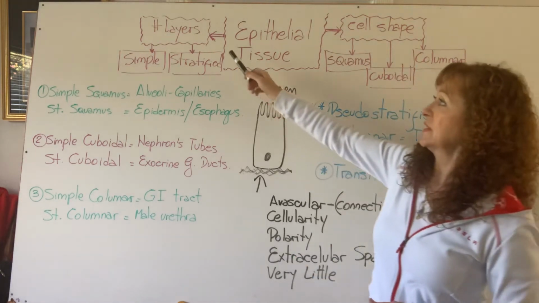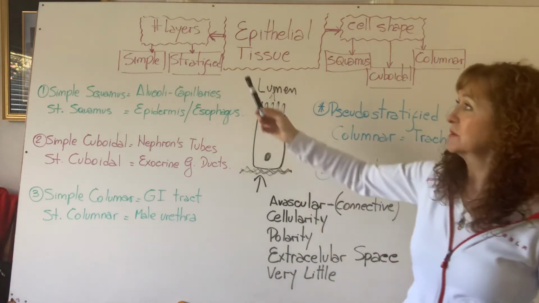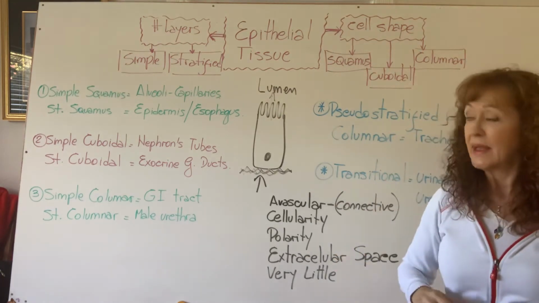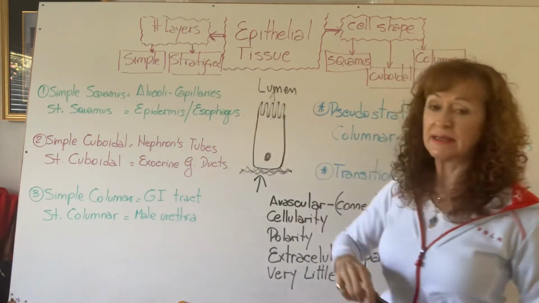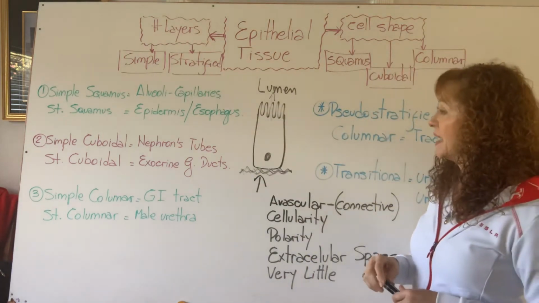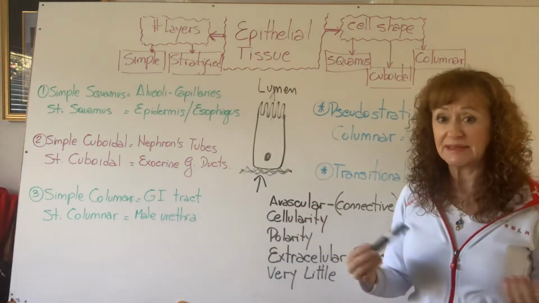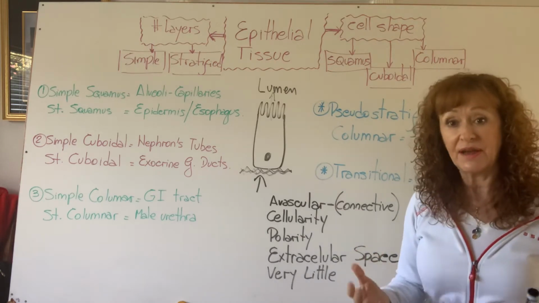Now, with this explanation, I want to insist on the two broad classifications of the epithelial tissue. One broad classification is made by the number of layers. The number of layers could be only one or could be more than one. If it is only one, it's simple. If it is more than one, it's stratified. What is the difference between them? Well, it could be the same cell shape or type, but certainly the function is different.